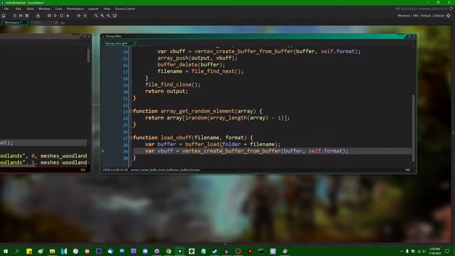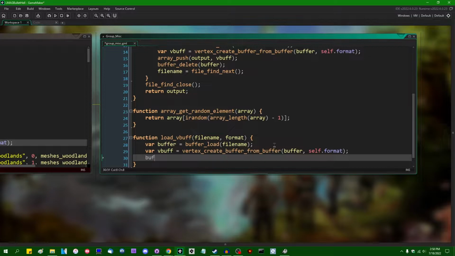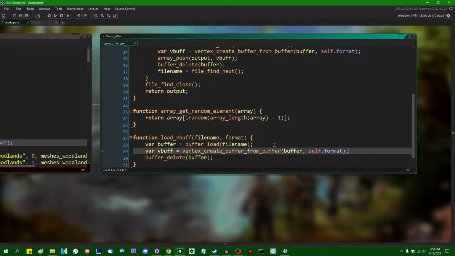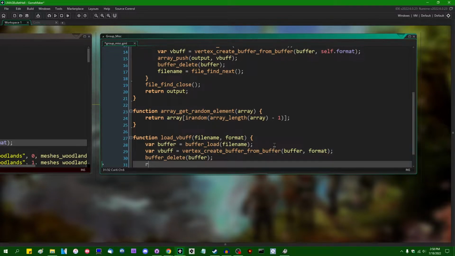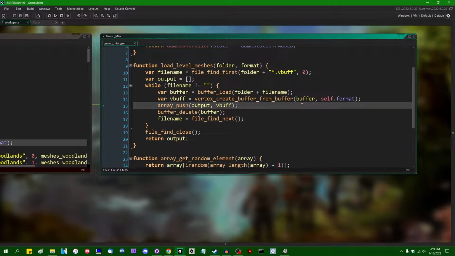So we can say buffer load, the file name of our vbuff is going to be buffer create from vertex buffer, delete the source buffer, and return vertex buffer. And we could also vertex freeze, which I suppose is a good practice to do once in a while.